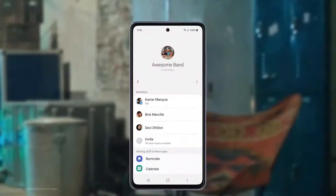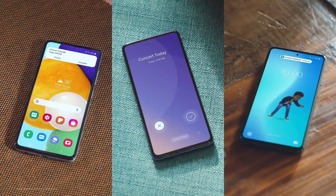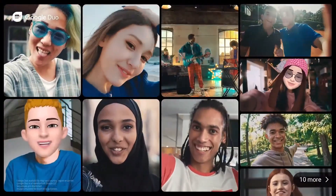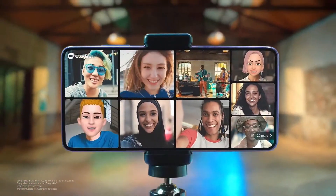Stay in sync with your friend group to make sure everyone's on for your big day. With Google Duo, you can now invite your new emoji besties and chat with up to 32 friends at once. From daily catch-ups to a bedroom concert, Google Duo is the perfect place to assemble your squad.